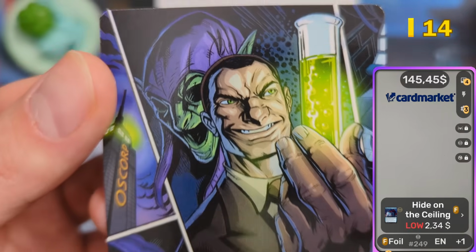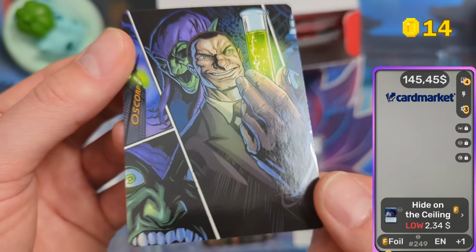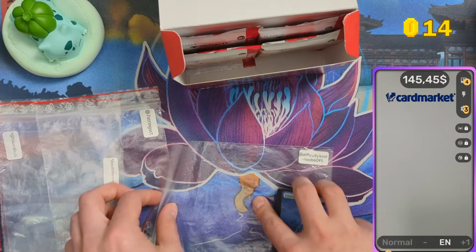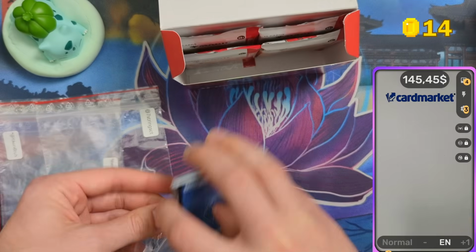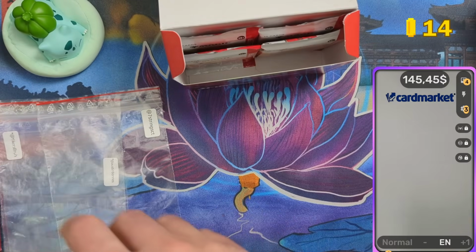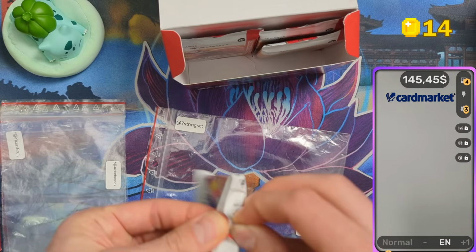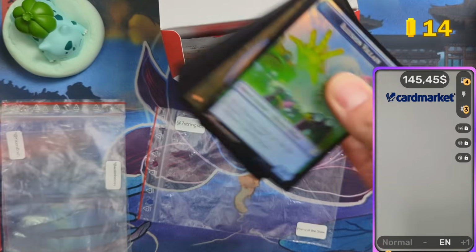Why is he? What's this face? Is this original artwork? Source material? This looks ugly. Alright. Also, signed Island for you. There you go. 7 String. Good luck to you.